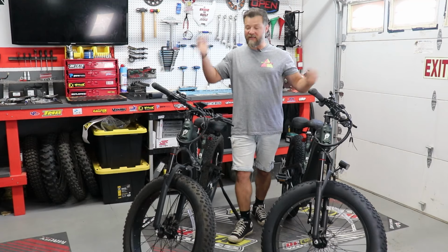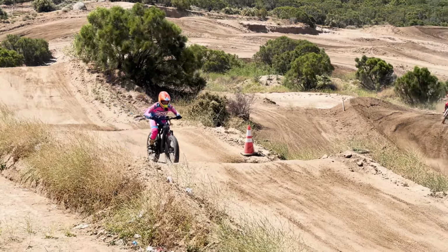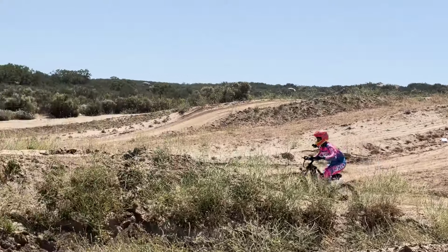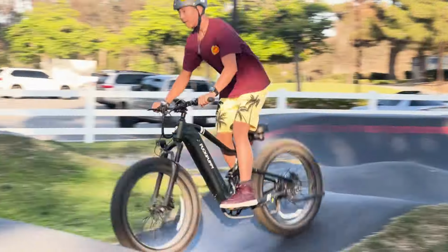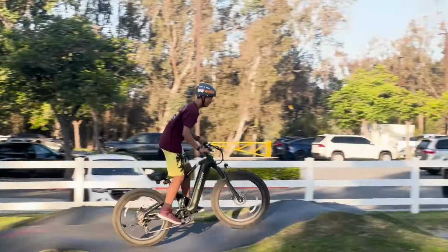So we got two bikes. This one is for my son, this one is for me. Actually, my son is really active on this thing, already put over 300 miles, which is quite a bit. We have had these bikes for a little bit over a month, so this is not a review without any testing. We actually put a lot of miles. I'm gonna show you the display, show you how many miles is on the bike. Let's look at all the details and then go for some fun ride.